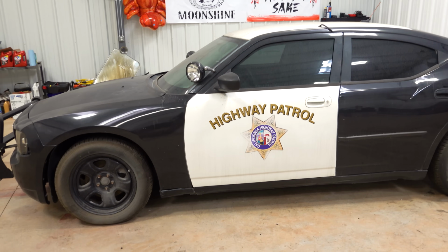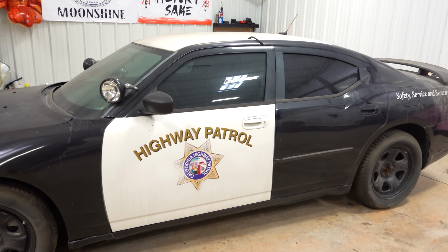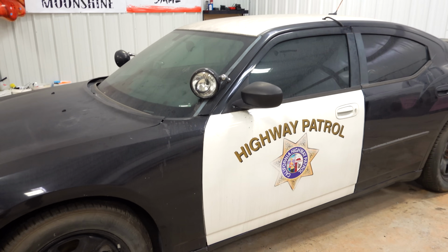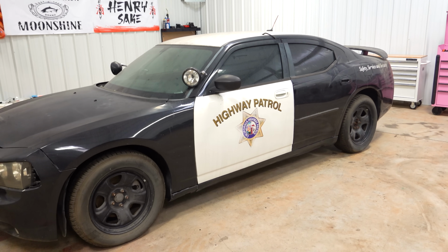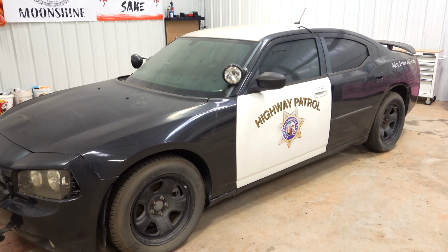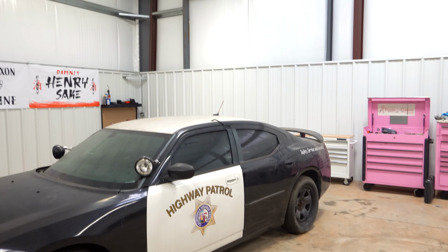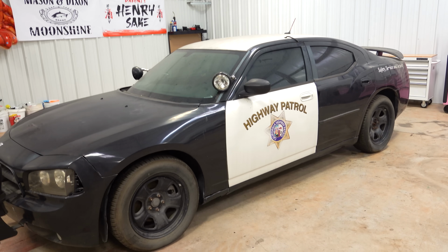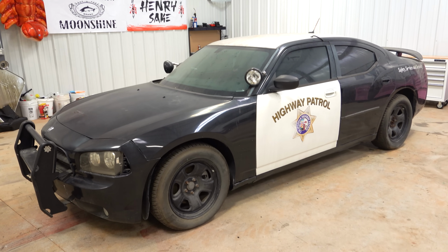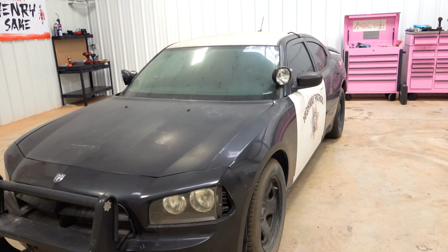So, of course, on the outside, there's no getting away from that signature California Highway Patrol black with white, the California Highway Patrol insignia on the side of it. Everything you can do to get busted for impersonating a police officer. As I was researching the legality of driving this car on the street, I found out in California, if you have a vehicle with white doors and a white roof, anything similar to a California Highway Patrol officer's vehicle, even if there isn't a sticker on it, they can cite you for impersonating a police officer just by having those colors, which I think is kind of absurd.